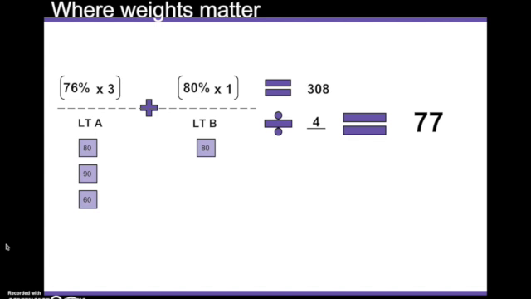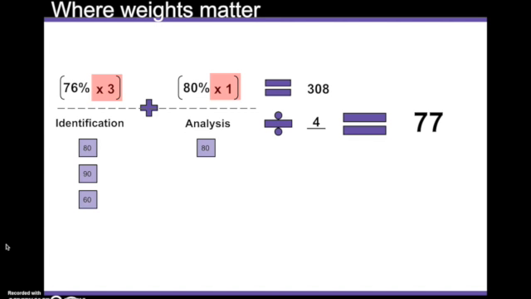Let's pretend learning target A and learning target B are actual learning targets. Let's say learning target A is about identification, so low-level skills, and learning target B is about analysis, or high-level skill. In this situation, we instructionally care more about the analysis learning target. However, the way it's set up, identification and the skills that are more lower level are more heavily weighted in the gradebook than those that we care about, which are analysis, which in this case is a 3-to-1 ratio.